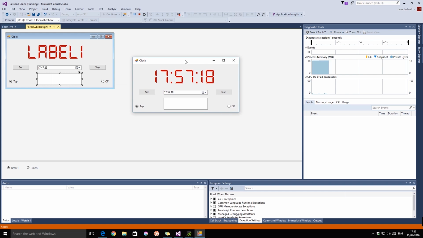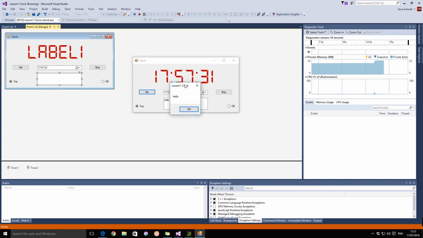So let's just give it a check. Start it up. Type in a message. Set your time. Then hit the set button. Again, you're not going to hear the alarm sound for mine, but you know it is there. And then, see, you get this message box. Hit OK, then stop your alarm. So it should be working.